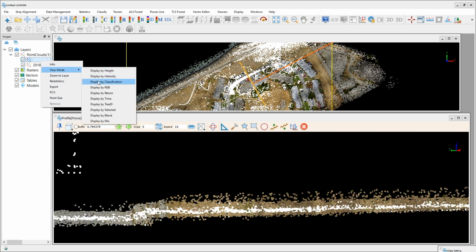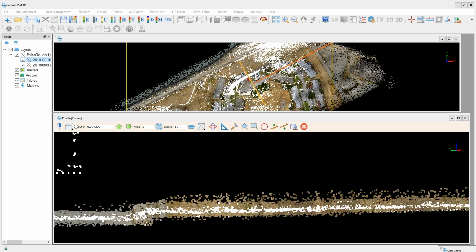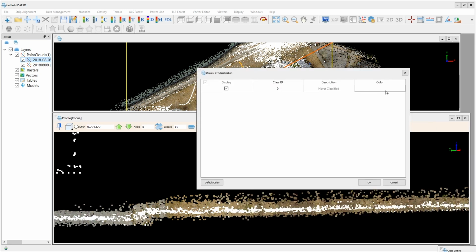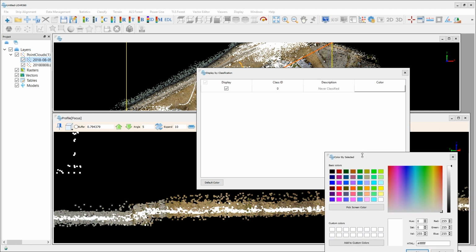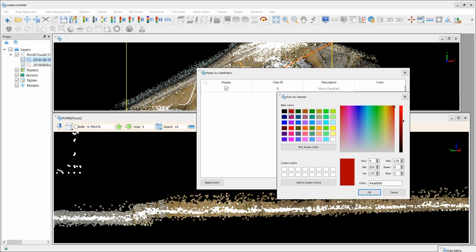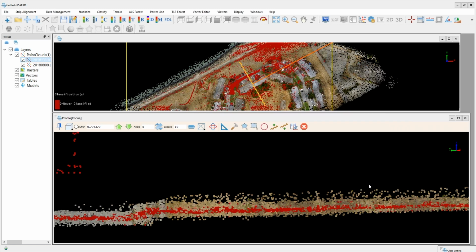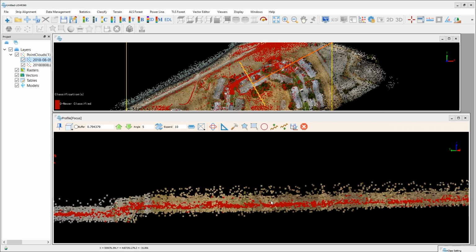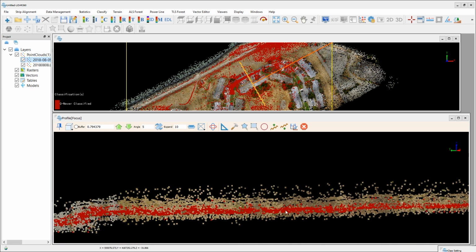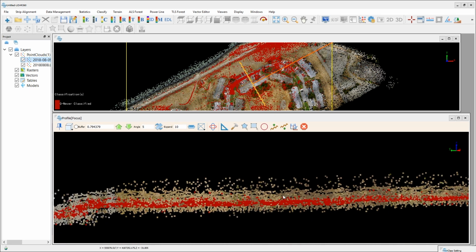We'll also change the color of my live backpack data to something that stands out against the natural palette of the scene. I'll choose this deep red. Click OK, and now you can see the deep red points that represent the live backpack data, which was aligned to the UAV LiDAR data set.